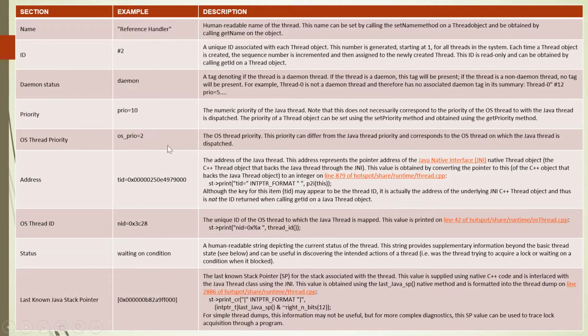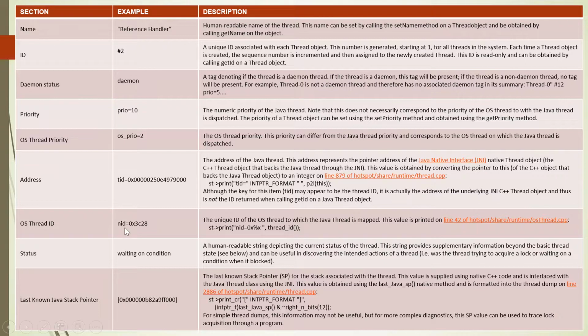That means at the OS level this thread has the highest priority of getting executed, but at the JVM level it is 10, right? So this priority can differ from the Java thread priority. Then you have the thread ID. It is a Java JNI interface ID, which is calculated for a particular JVM. Then you have the OS thread ID.